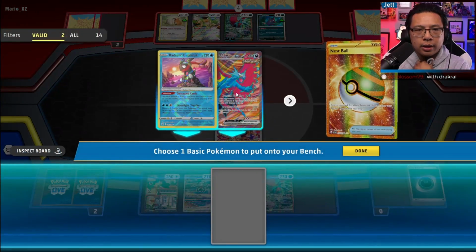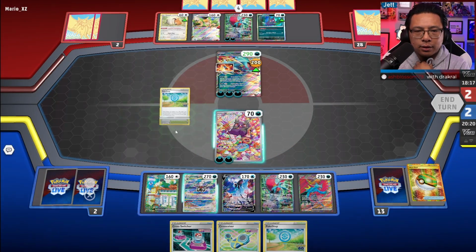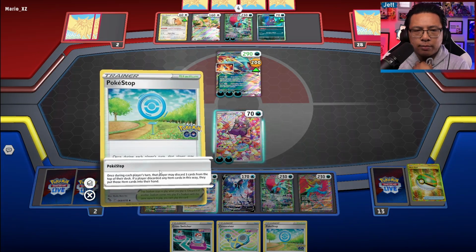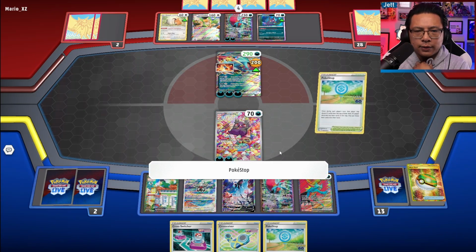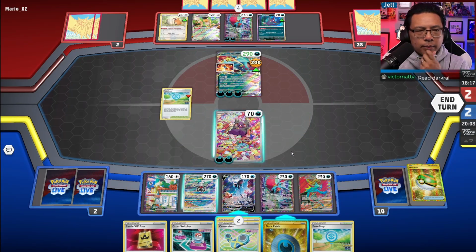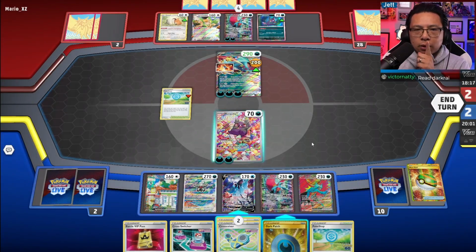Okay, let's go grab Moon. We can Sada's Vitality here. I don't think that's going to be enough. Let's go and PokéStop here, see what we can grab. Crossceiver. Dark Patch. 2 item cards from your discard pile. Correct.